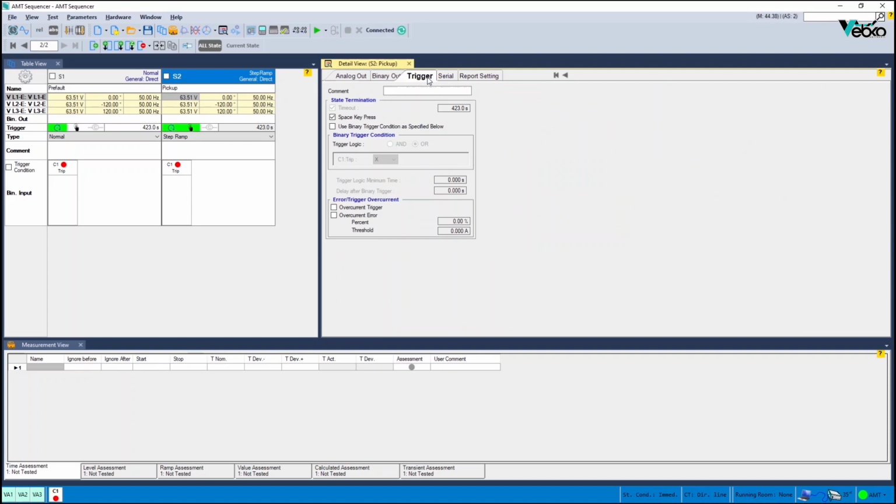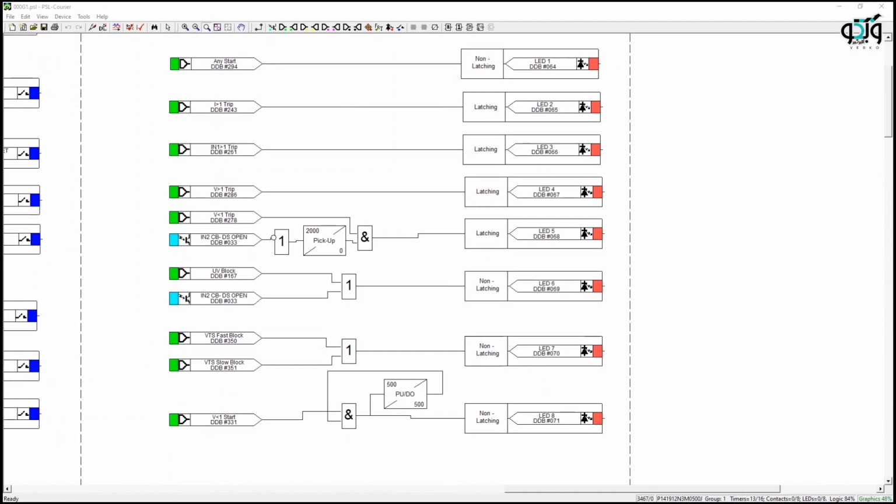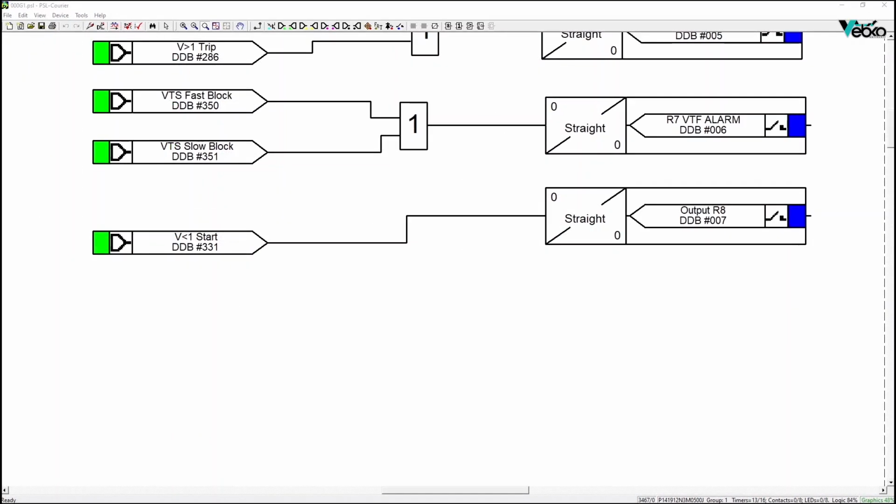If a specific LED is determined to record the relay pickup, you can select a space key press option and press the space key while the LED is on. By referring to the MiCOM relay PSL, LED 1 is defined with any start input to turn on if any element is picked up. At this stage, this option can be used to detect pickups. Alternatively, you can assign a contact to the relay pickup. In this case, you can select the Use Binary Trigger condition as specified below option in Trigger. For example, record the pickup time by connecting the output of the relay contact to the default binary input C1.